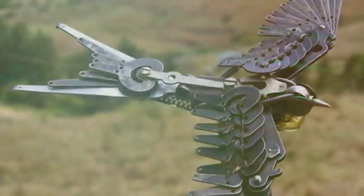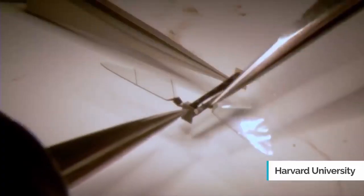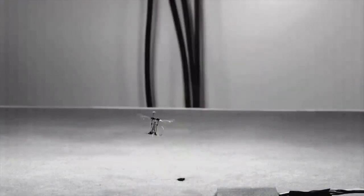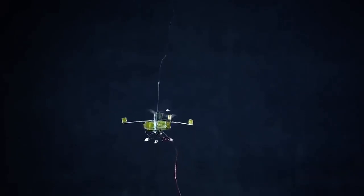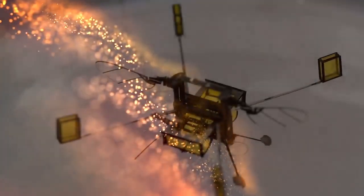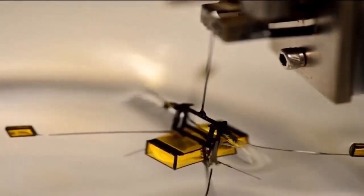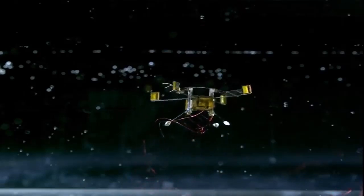Robo Bees — as technology is becoming more compact, so is the mechanics of flight, all the way down to the level of insects. Developed at Harvard University, these Robo Bees weigh in at about 80 milligrams with 1.1-inch wingspans, believed to be the smallest man-made wingspan to achieve flight. The wings can flap over 120 times per second and can be controlled remotely in real time. At the foundational level, this project was developed in consideration of artificial pollination, but has also been considered for search and rescue and surveillance. The only challenges facing researchers are independent power supply and decision-making functions, which are currently supplied via tether integrated within the skeleton.